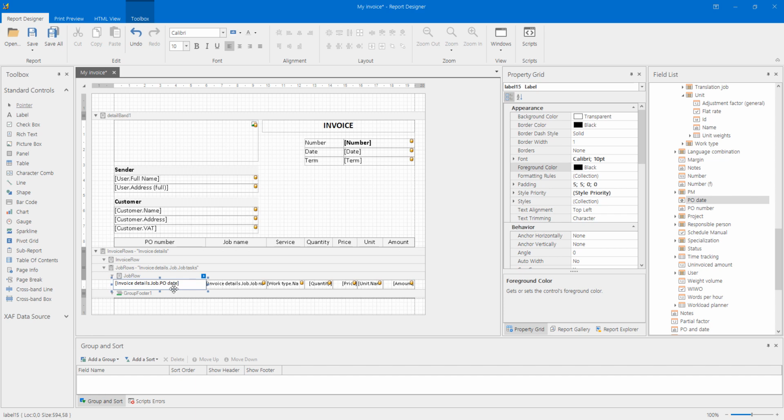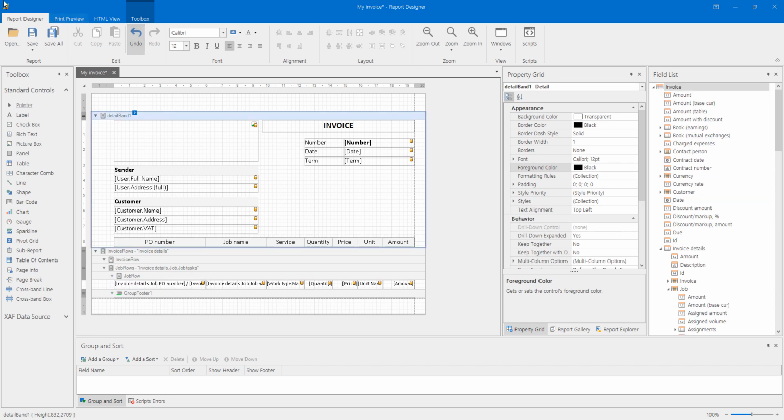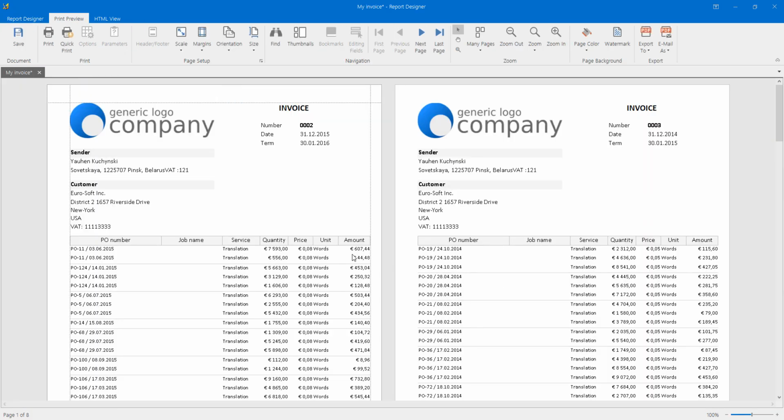As you remember, time will be printed in the date field, so we have to add format string here. To do this, add exclamation mark at the end of the expression and type our format string, which is D, as you remember. Now when I switch to print preview, I will get pure date after slash after pure number.